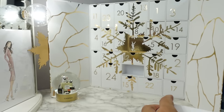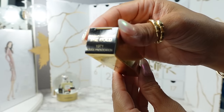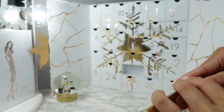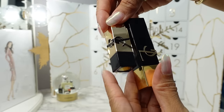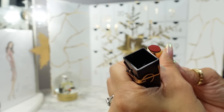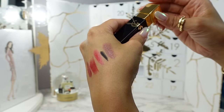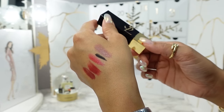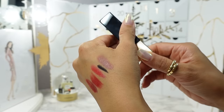Day nine — oh is this another full size? For day nine we have a full size of the Rouge Pur Couture bold color intense liquid in the shade 1971 Rouge Provocation. Let's see — oh that's so pretty. It's kind of like the opposite of the mini we got on day one: colors are just flipped but it's a full size. This is like a blue-toned red. I really need to wear more red lipsticks. I'm so used to nude — my favorite is tinted lip balms.